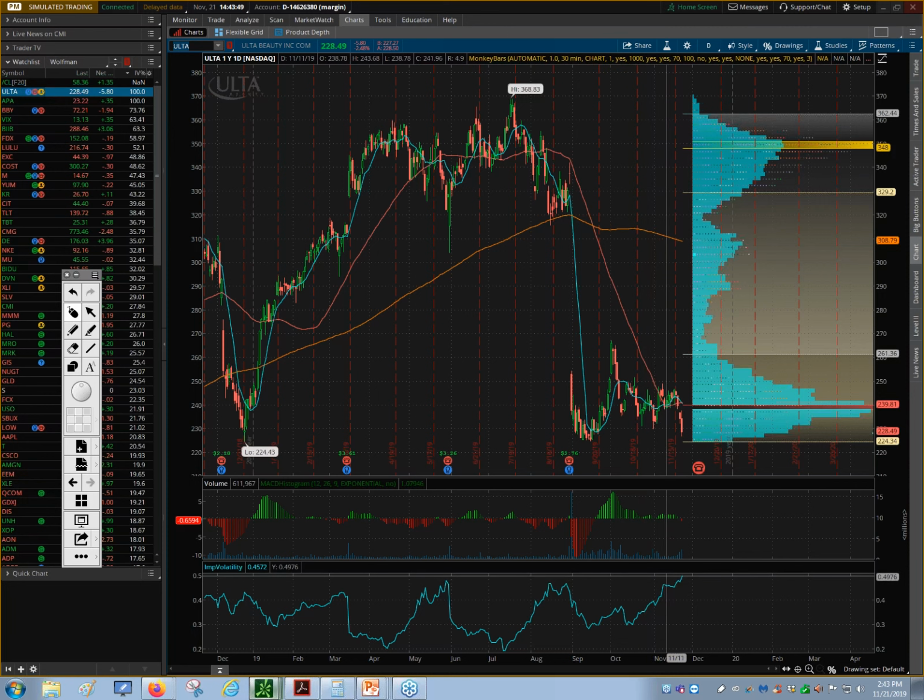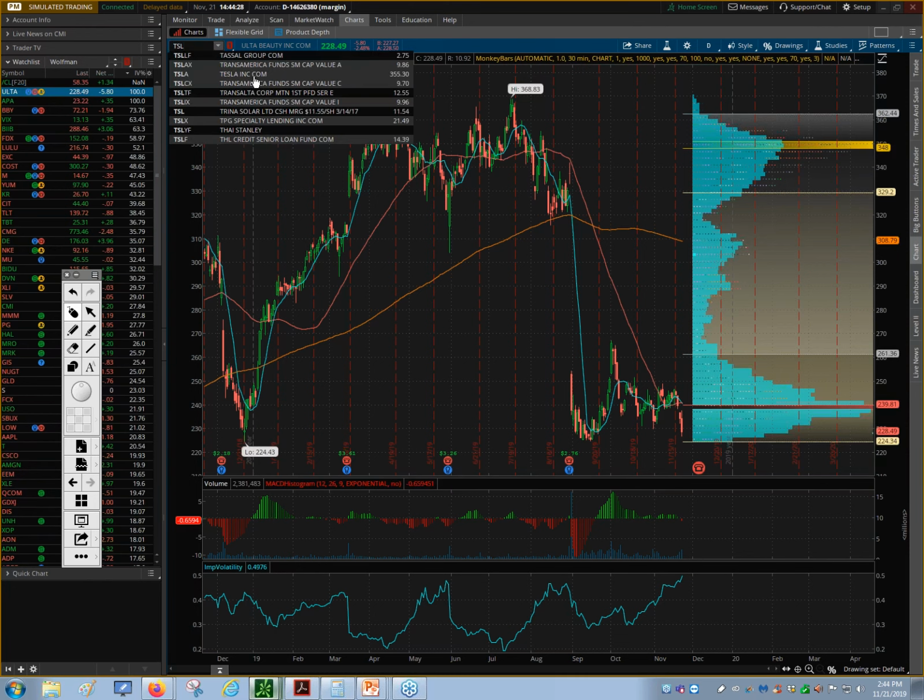Volatility in and around the retailers in general is spiking right now because everybody's coming out with mixed signals, so we're getting some higher volatility there. But you could expect that it's going to slow down a little bit of that momentum because it is near its normal highs, right? What I'm saying is that when implied volatility for Ulta is at 50, we know those premiums are the most expensive we've seen in Ulta the entire year. If I go over and look at something like Tesla, it's always a great example for volatility.